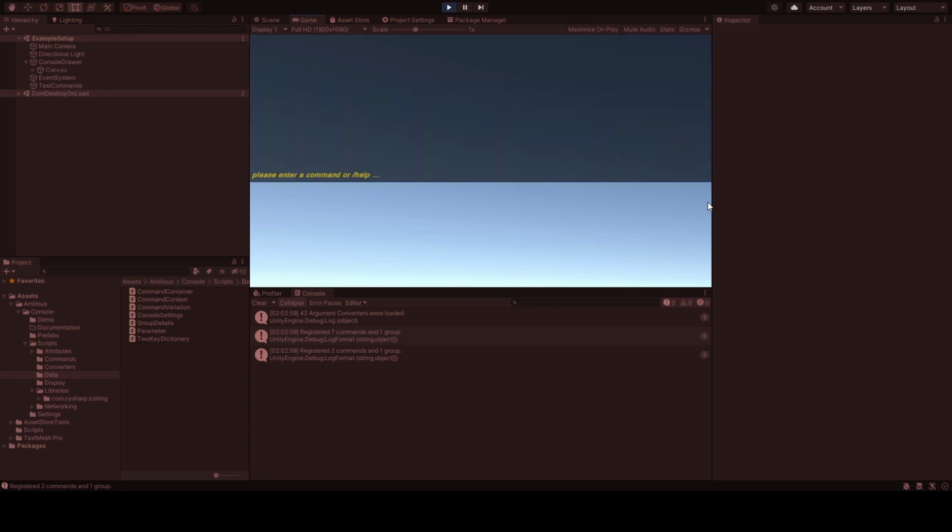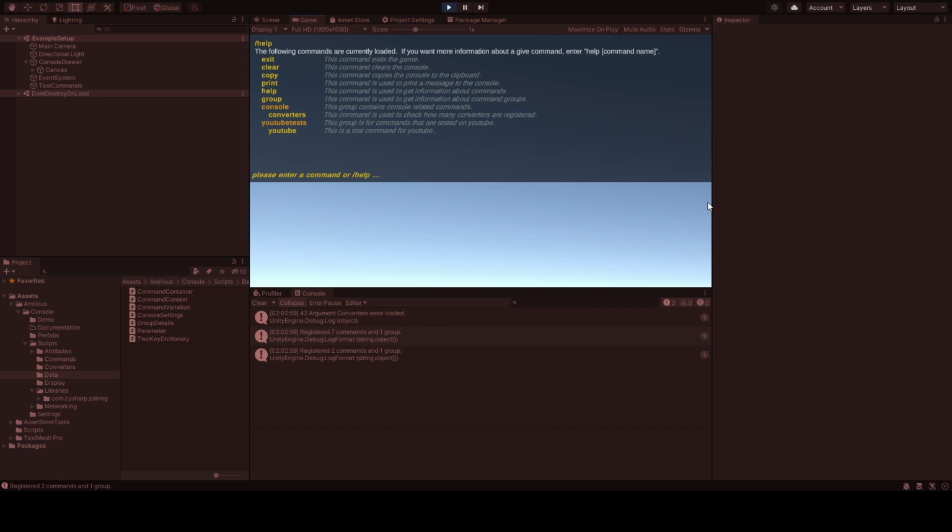and that should be it. Go ahead and type in help. You can see the hello command does not show up under YouTube tests anymore. If I start to type the command, you won't see anything unless I type the entire command, hello. Then it will show up and it can still be executed.